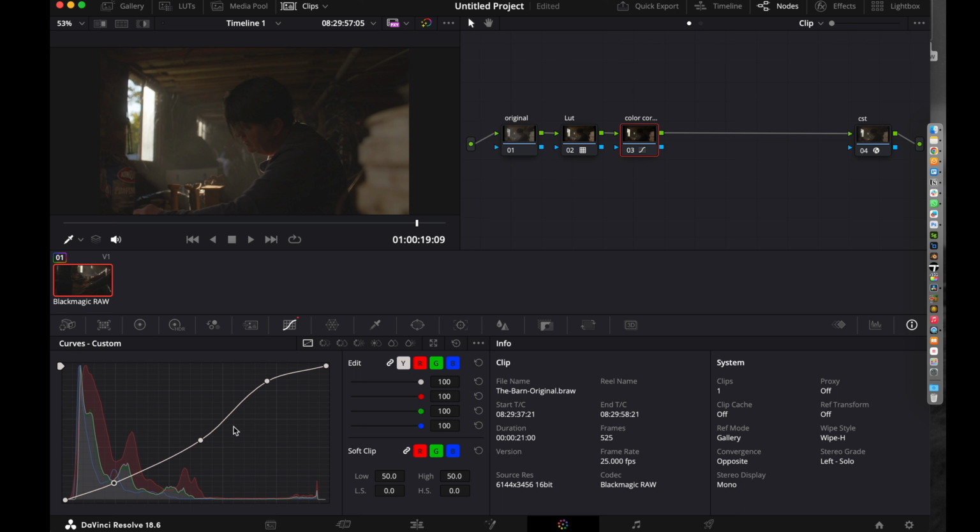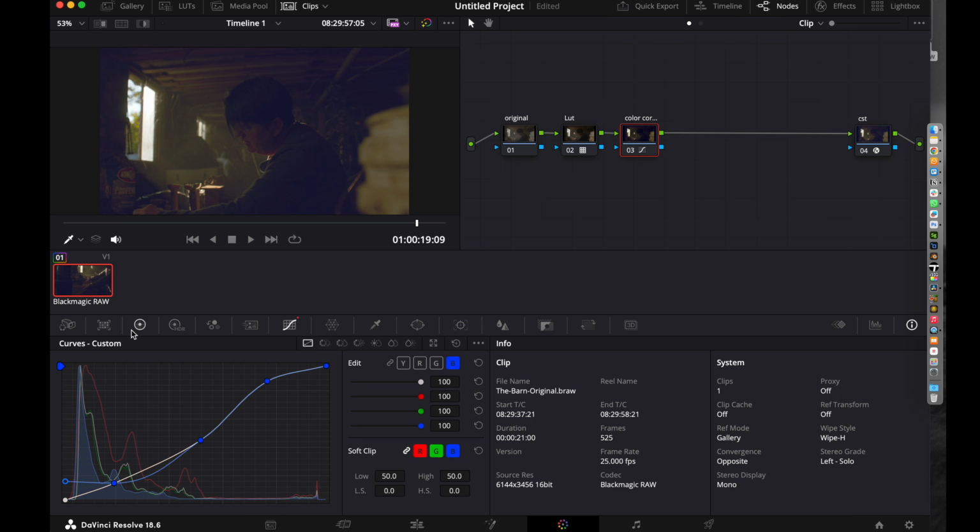Curves is one adjustment. You can also go individually to this. So I just want to work on the blue. I'll just get control over the blue and I'm just going to change the blue value a little up so I can get a little blue tint over the dark shades here. I have done that. So that's how it works. So that's one option. Curves is one option here.